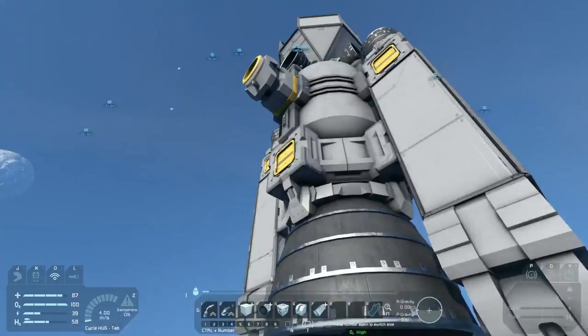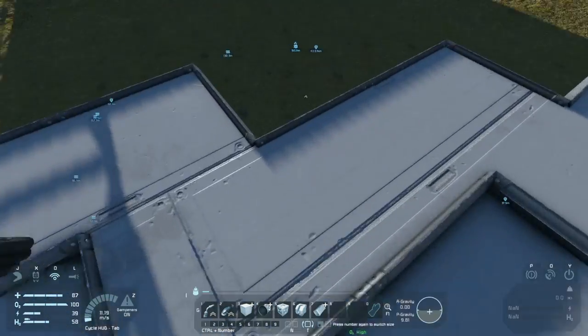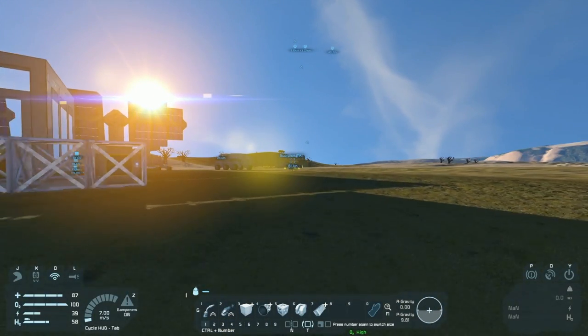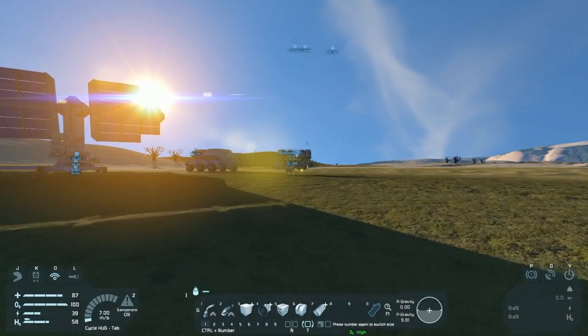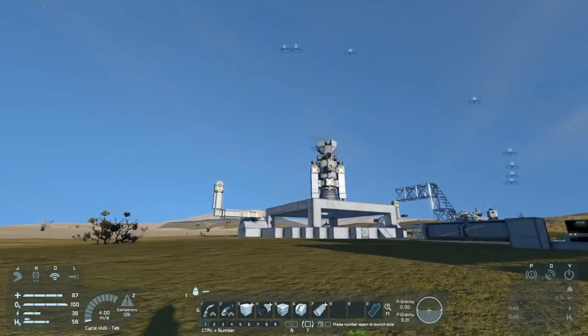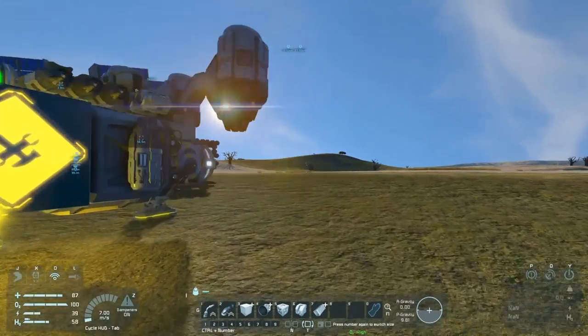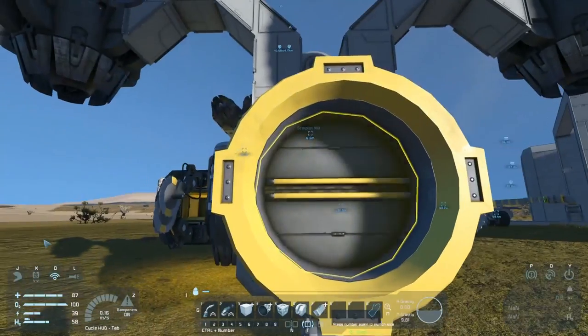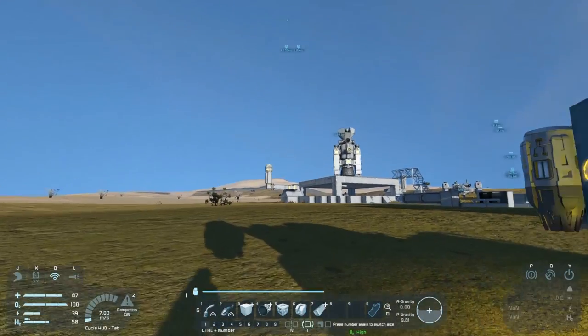Now we need to put a ship on this. So I need to grab some building stuff. Now I don't know how long this video is going to be because I did spend hours trying to get just this part to work properly, and now it does. I'm so happy. You give me building stuff. All those and those. That should be good.